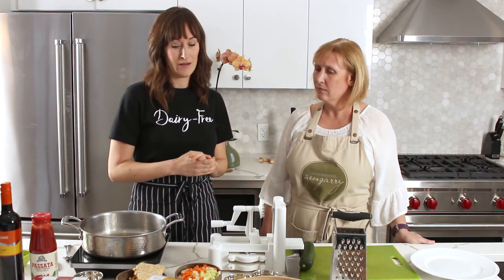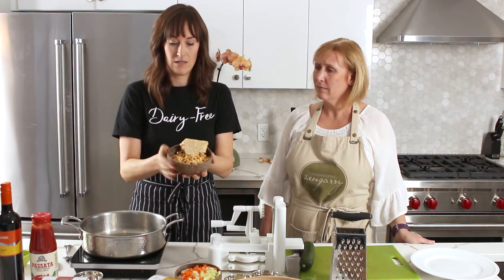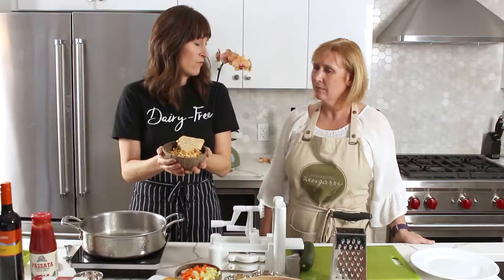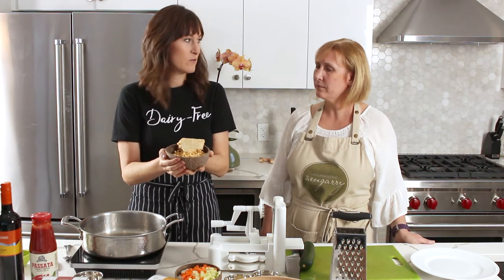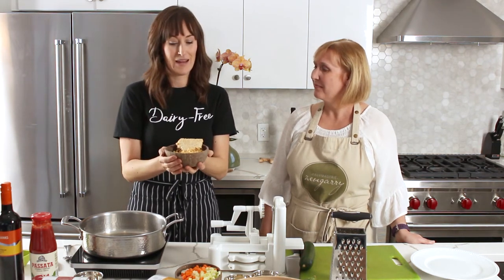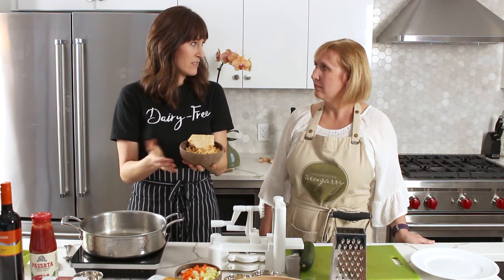So tempeh, for those of you that don't know, it's a fermented soybean, and I'm going to hold it up here so you can see. You can actually see the little soybeans in there. Tempeh is one of my favorite ways actually to eat soy because it's super healthy. It's very bioavailable. It's easy to digest and absorb because of the fermentation. I'm a huge fan of fermented foods, hence why I love Zengarry, but also why I love tempeh and other fermented foods as well.